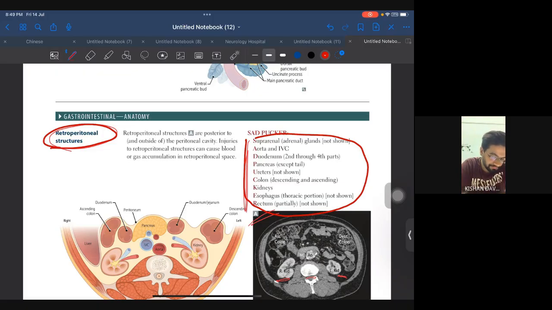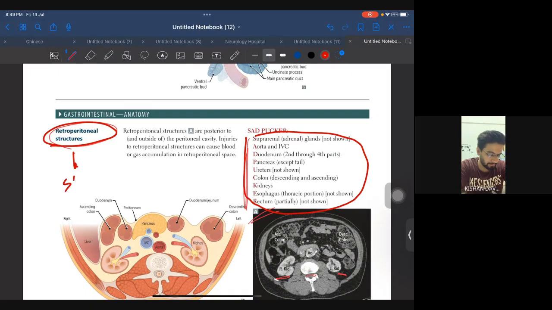And they will definitely give you in the question if they want to ask you about retroperitoneal injury or retroperitoneal organ damage. You don't have to apply so much brain, and this is actually the main part of Step 2 CK. They won't ask on Step 1 more. So just remember the organs over here.